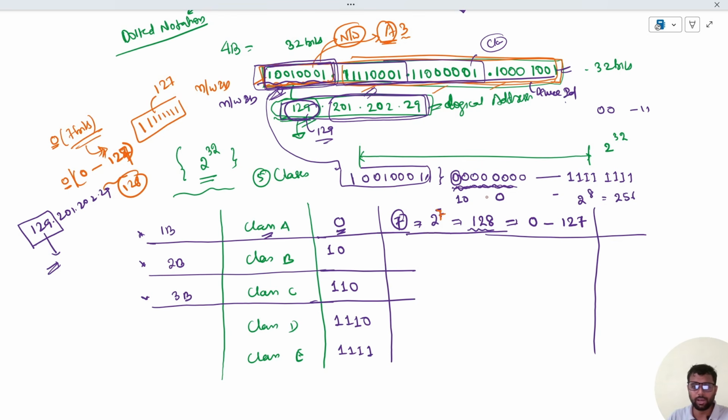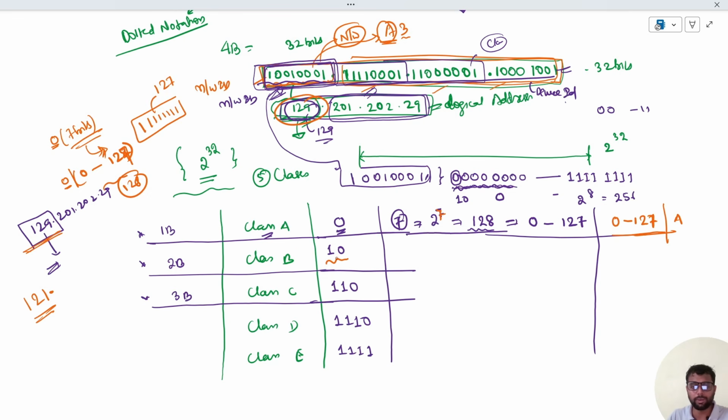तो इसका मतलब ये हो गया कि अगर किसी एड्रेस का पहला बाइट यानी कि दिस वन 0 से 127 के बीच में लाई करता है, तो मैं इसको क्या कह सकते हैं? क्लास ए एड्रेस कह सकते हैं. करेक्ट. फॉर एग्जांपल ये वाला 129, देखो 129 है, it is not under class A address. If it is 121, then we say that this is the class A address. ओके. तो पहला बाइट जो होगा क्लास ए एड्रेस का वो होगा 0 से 127 के रेंज में.